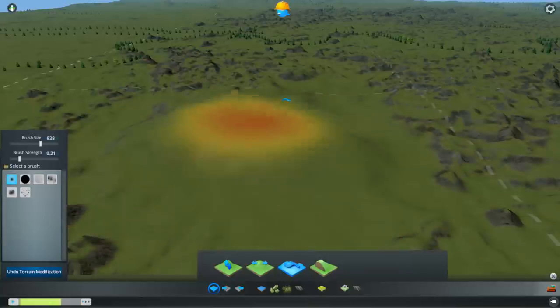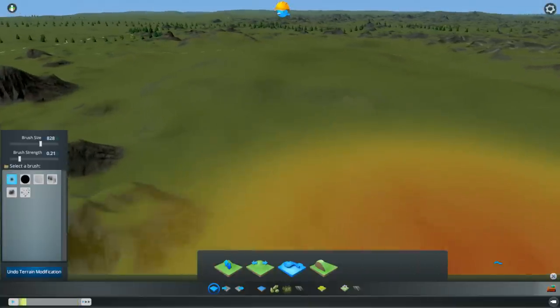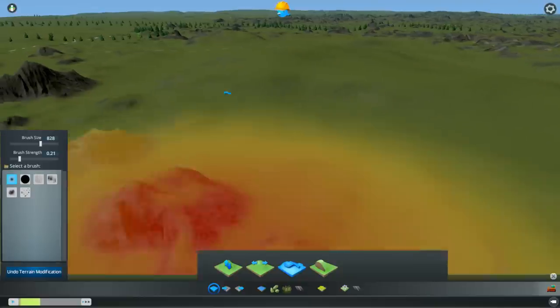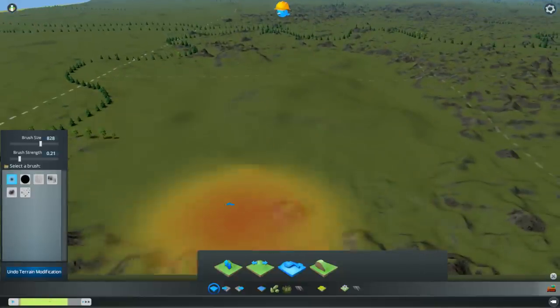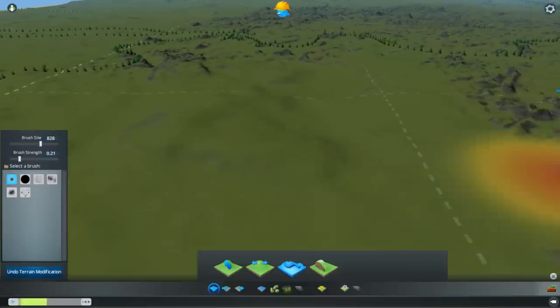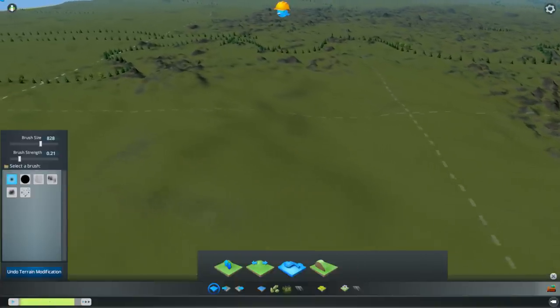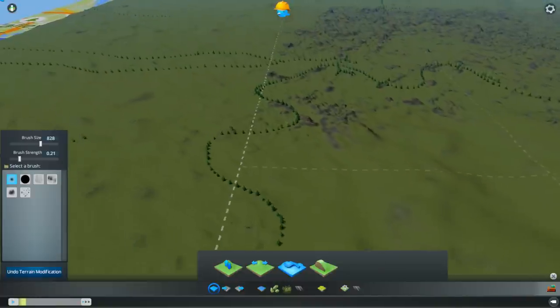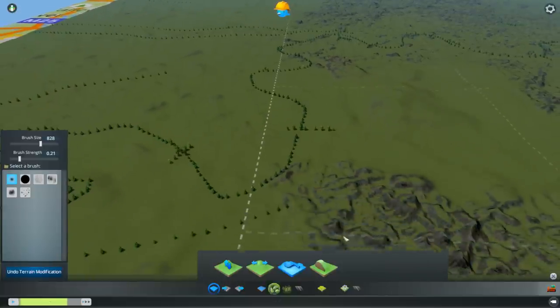So I'm going to smooth this out, and you'll see that we do keep the height, but we smooth out all the lumps and bumps. Now around the outside, I'm going to be fairly harsh, because this here is a bit too harsh. You won't be able to build roads on that nicely. And anywhere that we're doing the river wants to be fairly smooth.